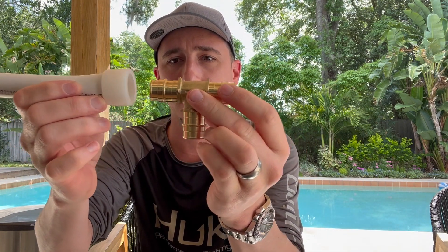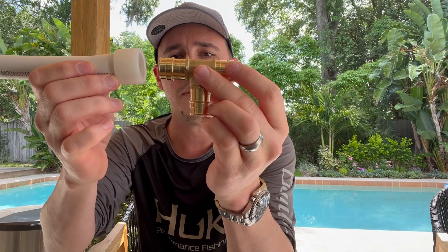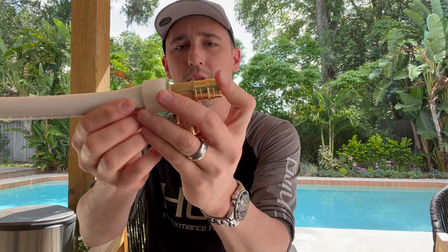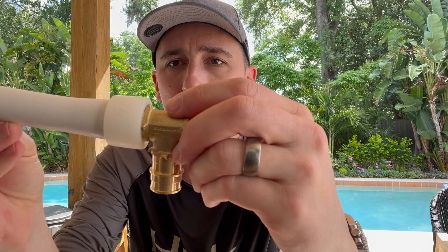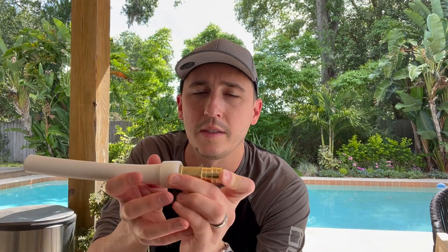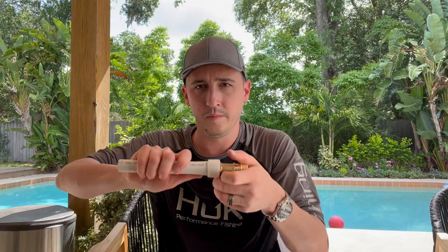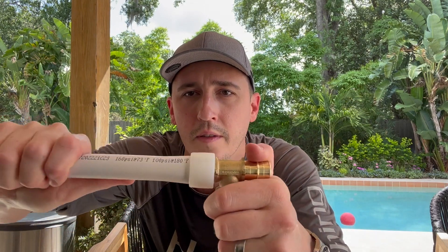Let's expand it out — the fitting goes right in. We've got some time, it's still going in fine. Getting a little resistance there, so you probably have about 25 seconds or so to get your fitting on. You just want to push the fitting until these little tabs here are flush with the pipe. We'll let that sit — PEX-A has memory so it's just going to shrink right back down to its original size around that barbed lip. Just trying to pull it off — it is snug. That joint's finished.